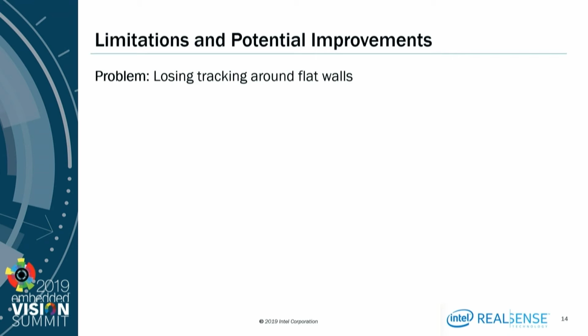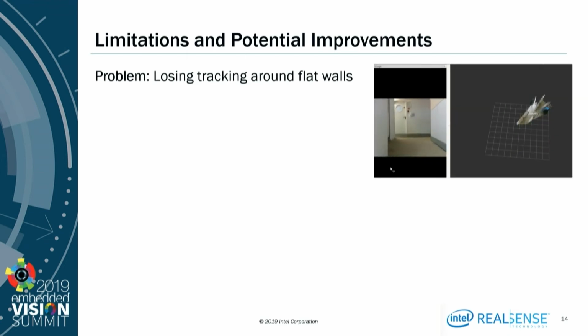So what are the possible ways we could improve this? First problem that this has is that we need to be very careful going around corners. So in this example, you can see that we are approaching a corner, and the camera is mostly staring at the blank wall, and we're relying mostly on the IMU data, so the smallest bump in the accelerometer just sends the tracking spinning, and we completely lose ourselves. The way to recover, you could backtrack and let RTABMap understand where it is, but it's not great.